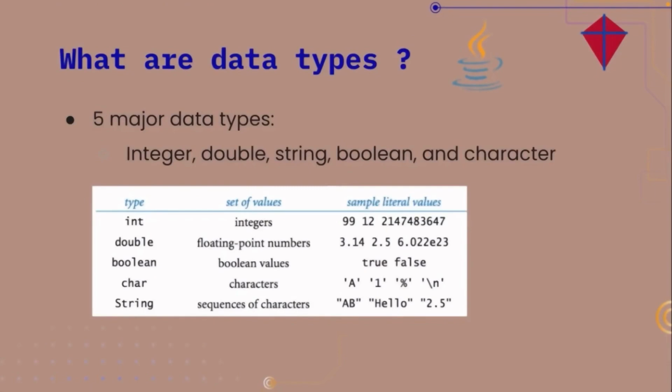What are data types? As the name suggests, data types are the different types of data used in programming. There are 5 major data types: integer, double, string, boolean, and character. Integers are written as int. Doubles are decimals. Booleans relate to the true/false value. Characters are written as char and are basically letters, digits, or symbols under single quotation marks. Strings are a sequence of characters under double quotation marks where the S is capitalized when referencing the data type in the initialization of a variable.